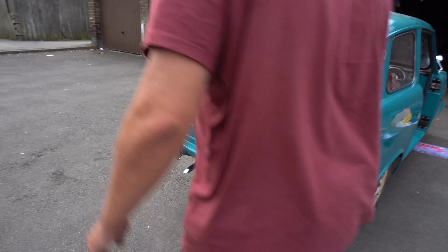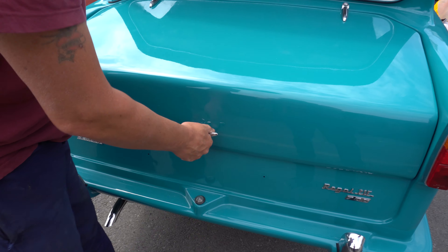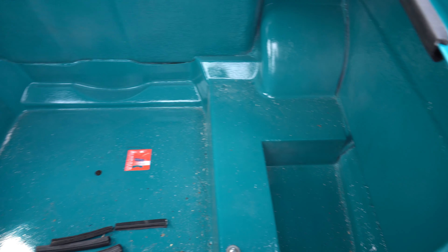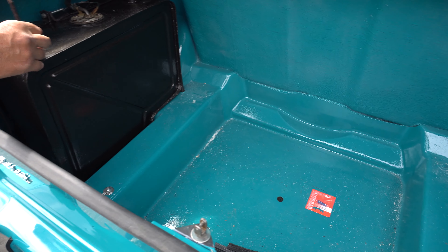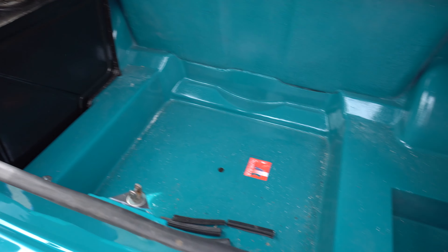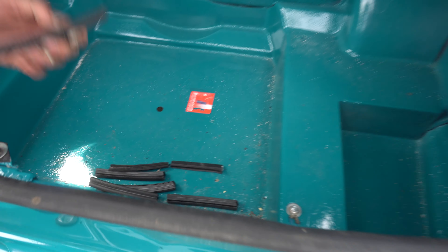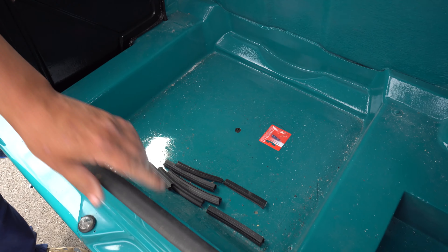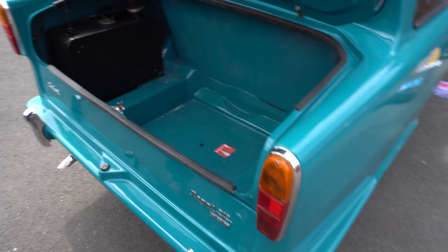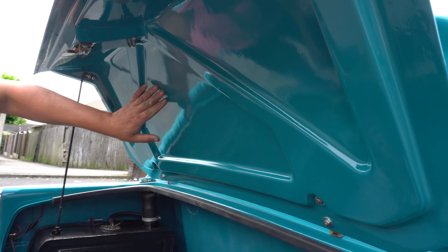I have a lot of luck in the boot actually, because the boot seems to improve every time. Here we go — the petrol tank has been restored, as you can see. All the boot was painted at the same time. These are just samples of the boot rubber because I haven't actually got a proper boot rubber yet — that will be done. It's all been painted under here as well — it's all mint under here.